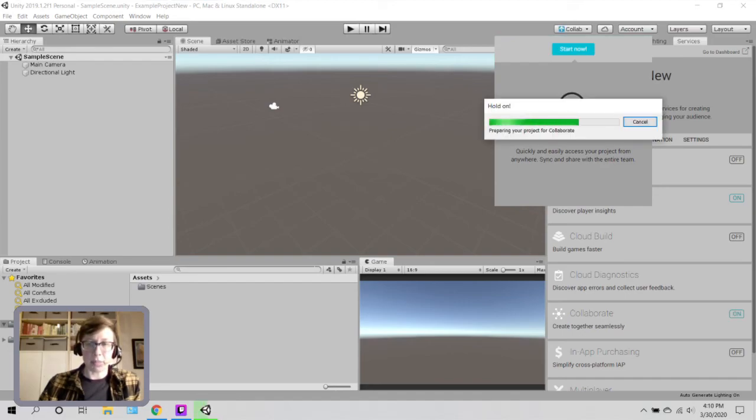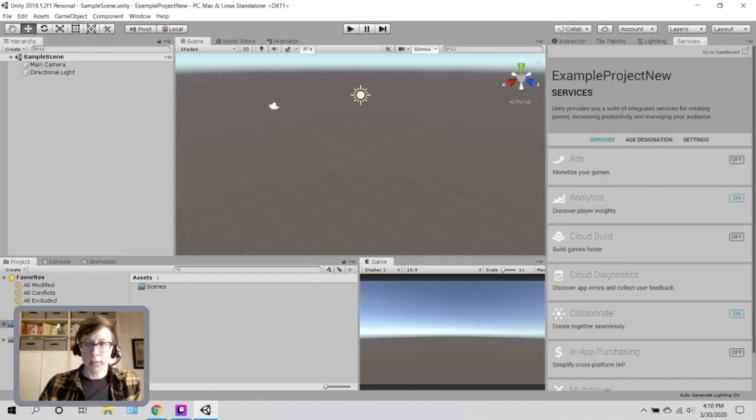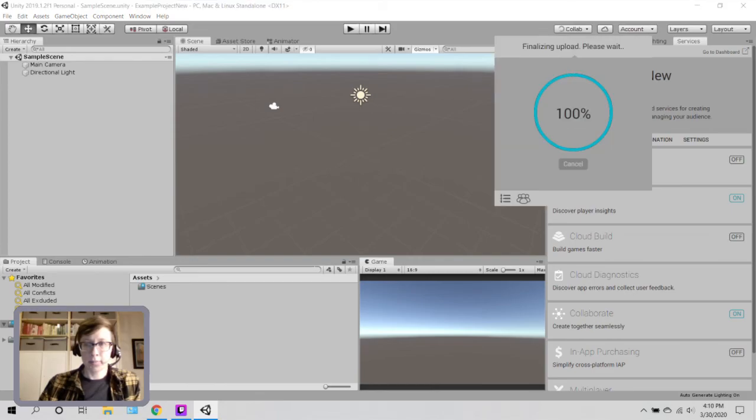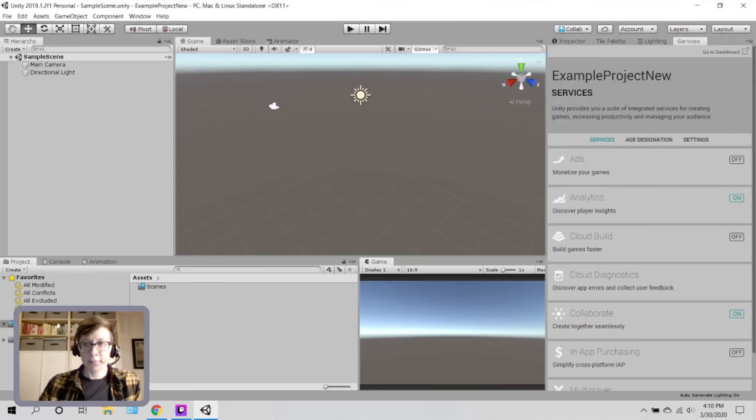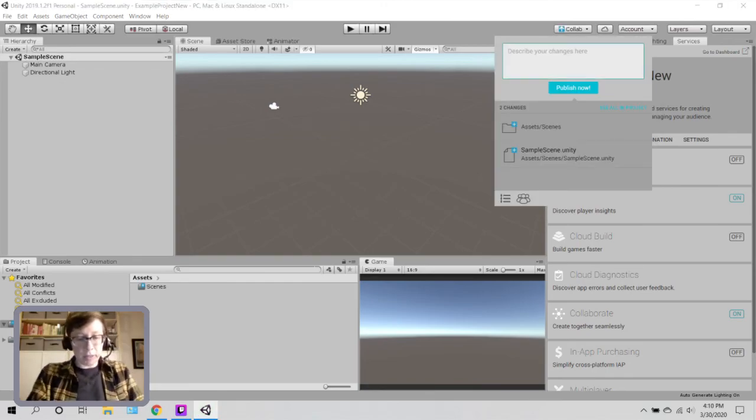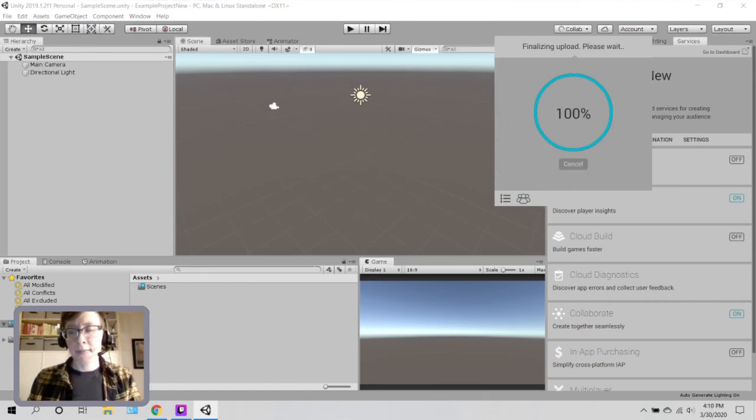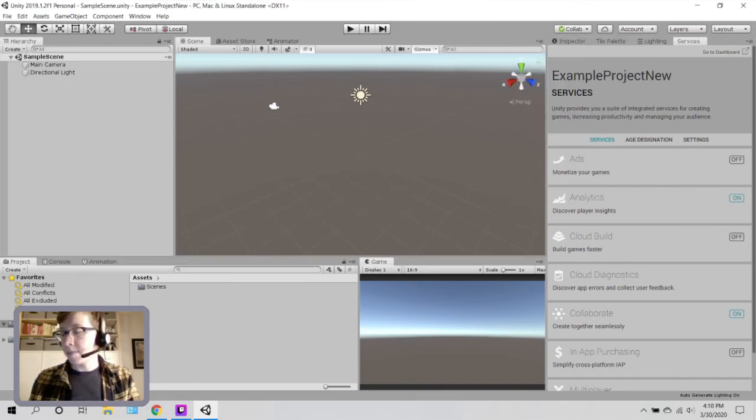This is much the same as last time. And here we have our familiar ability to push. I'll type initial commit. And the project is committed. So it's available there in the cloud now.